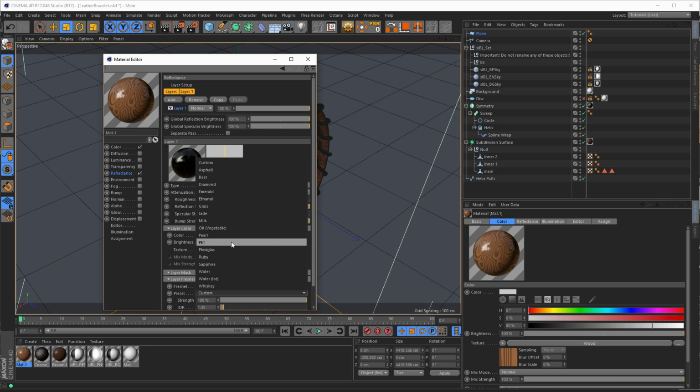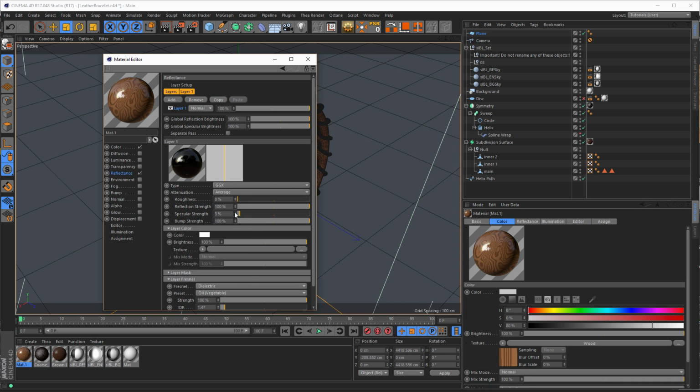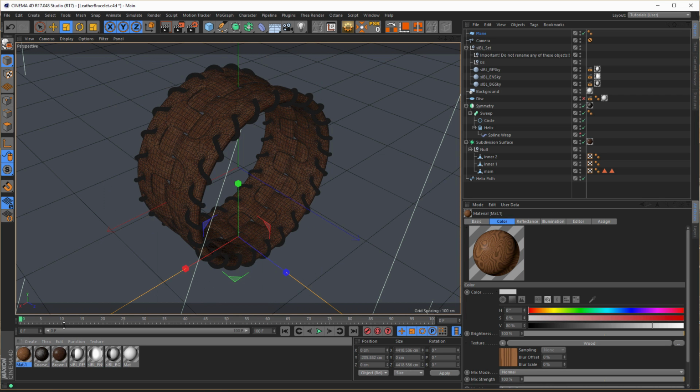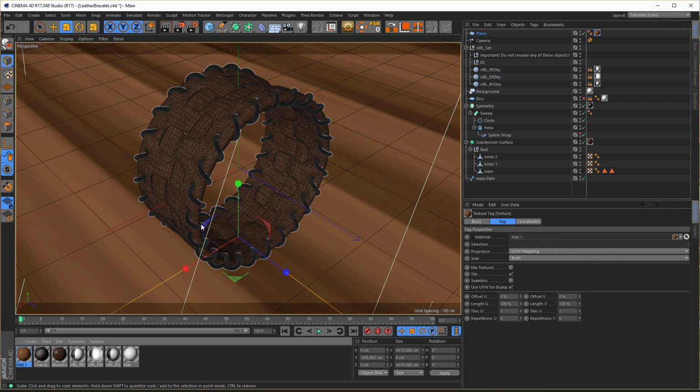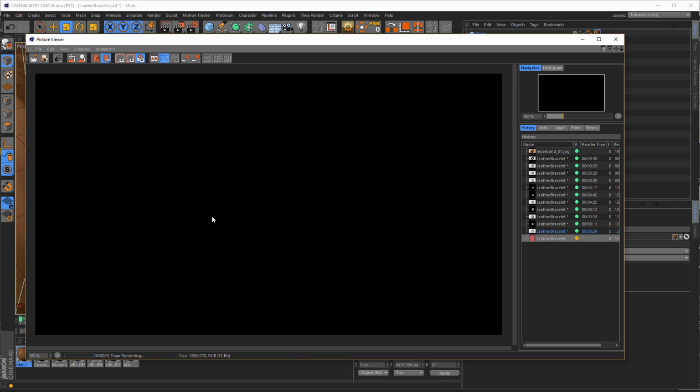I take here oil, so something like this, and okay, let's say it's okay. Put it on the floor and try to render. And that's the whole magic.